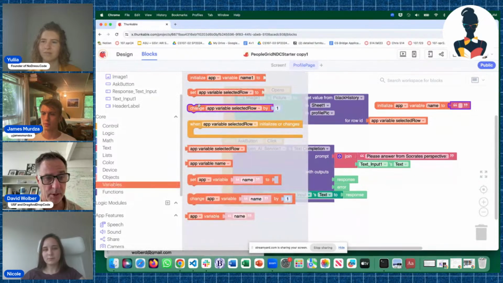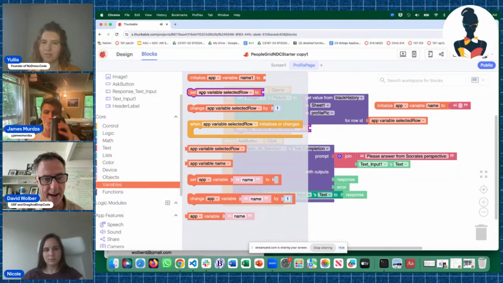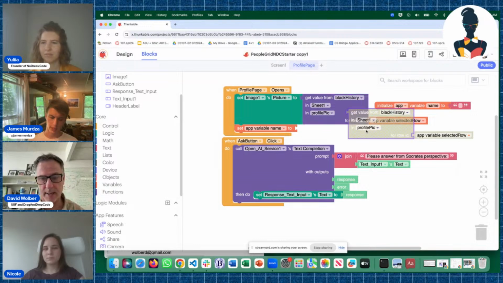But when the app starts up, notice I went to variables and grabbed this. There's only one set block, so I have to grab that and then use the triangle. What I want to do is set my variable called name. I'm going to grab the name from the sheet before I grab the profile pic. I'm just going to copy this block.